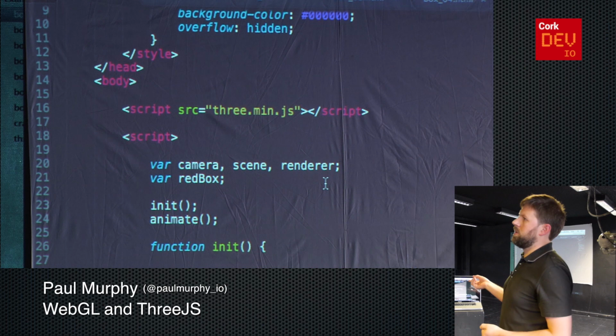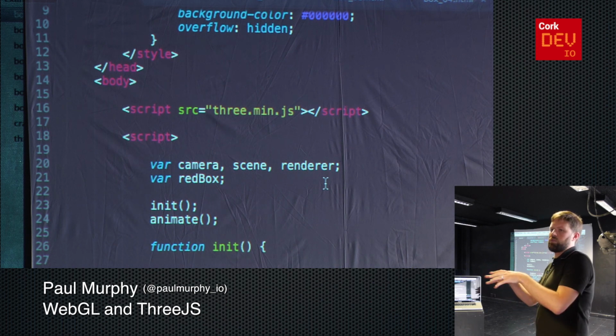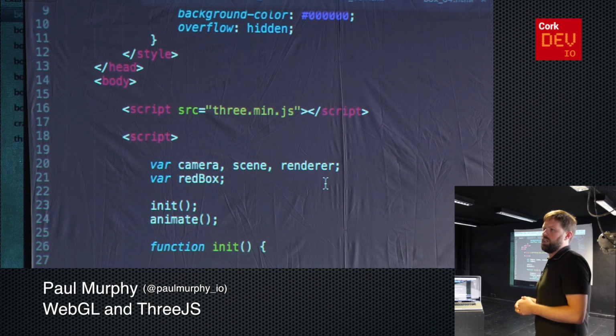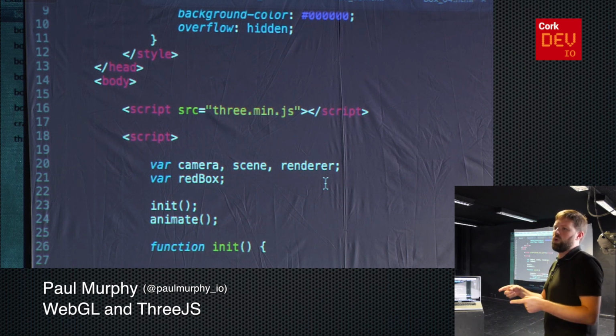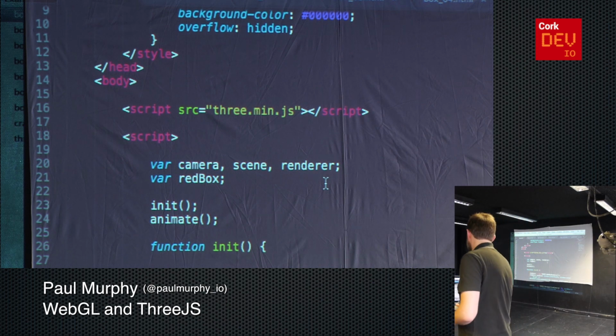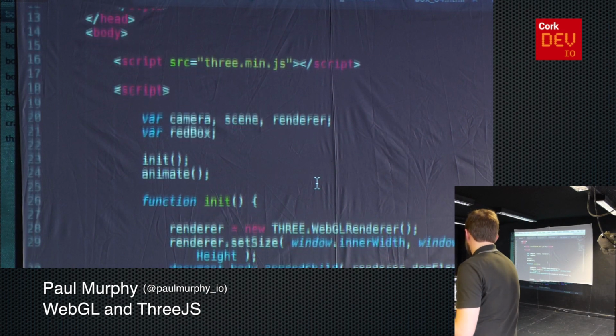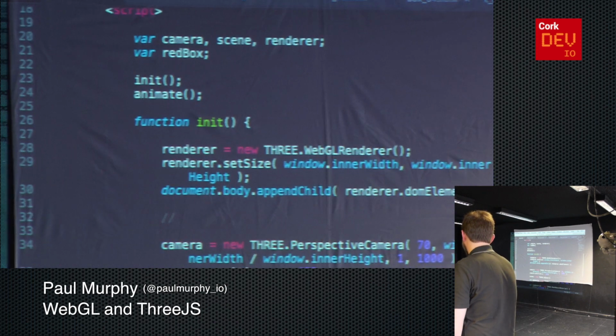Funny enough, though, way back in 1997, 98 and 99, there was a language called VRML, which was a declarative way of describing a 3D scene. And it's quite interesting that a lot of people are reinventing that again on top of WebGL and Three.js. So, the classes that I previously mentioned, I'll just briefly show how they all link in together.